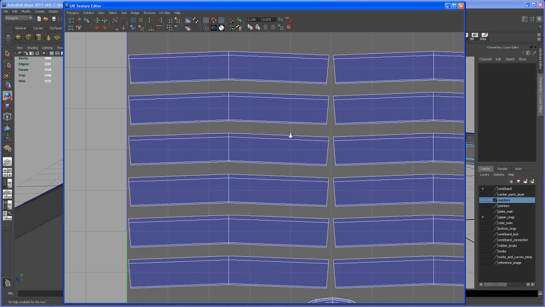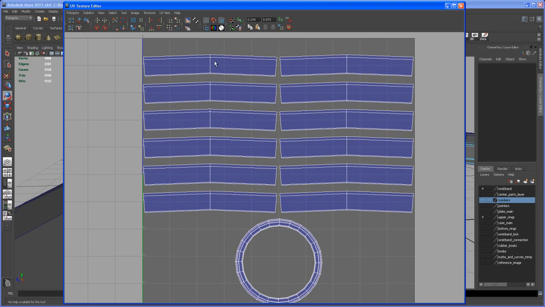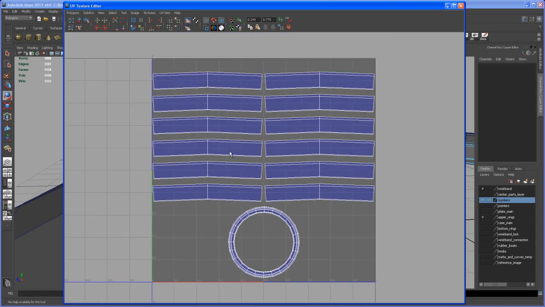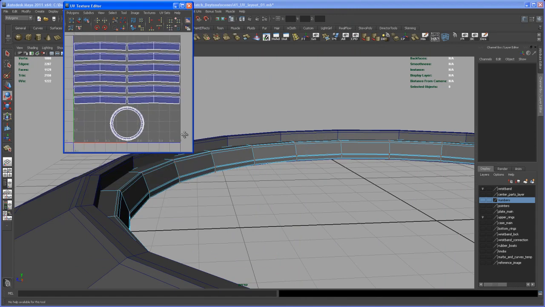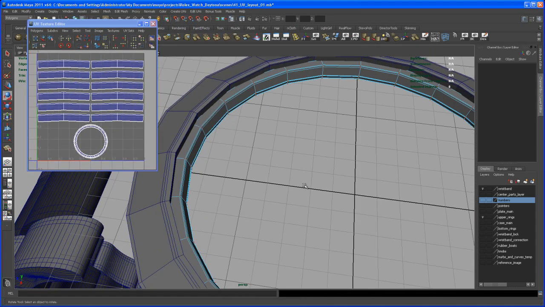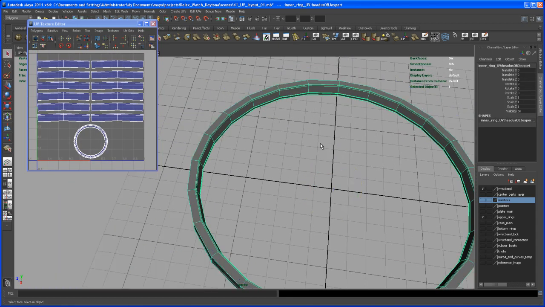I also took care to have the center lines of all those pieces almost on the same line. If there is a difference of 2 or 3 pixels, it's something that nobody notices in the end. So if I scale that window down here to show you that, let me take that ring and press Alt H, so that we only have that selected.